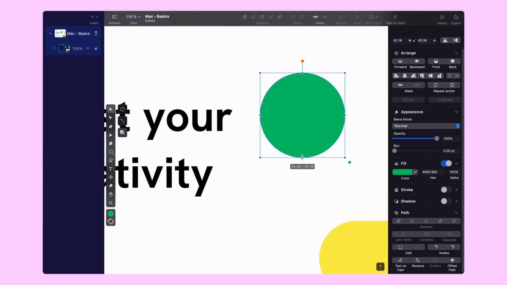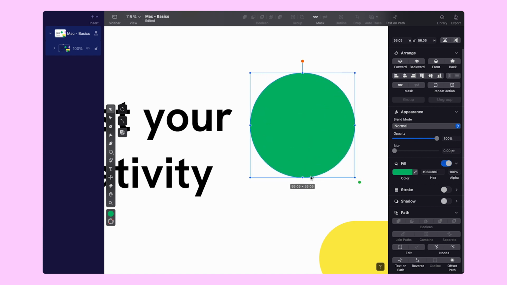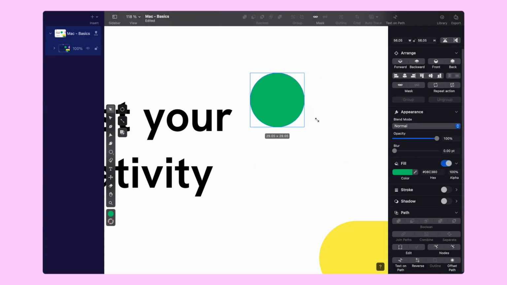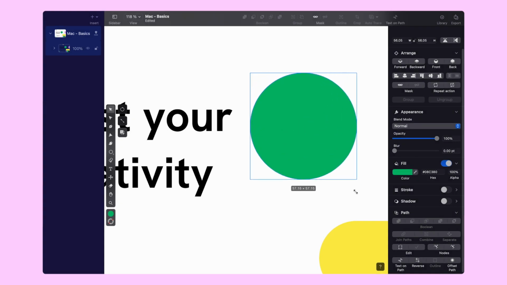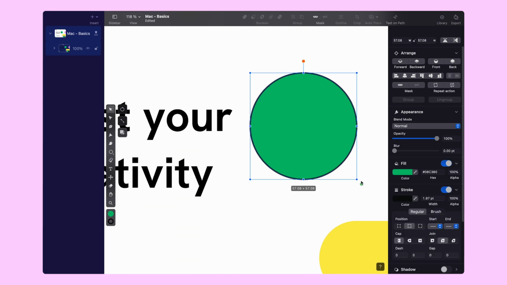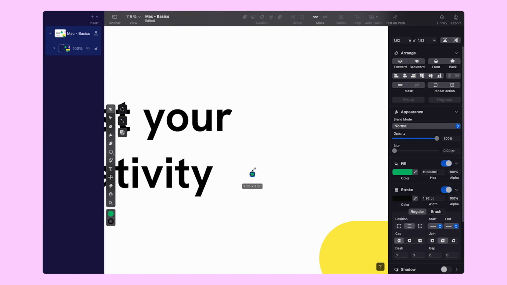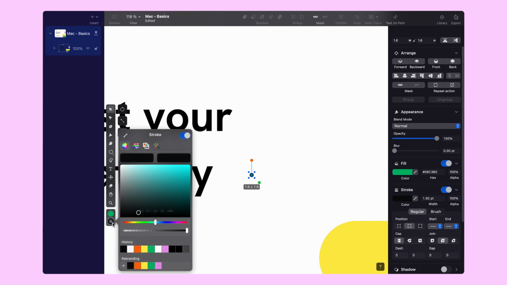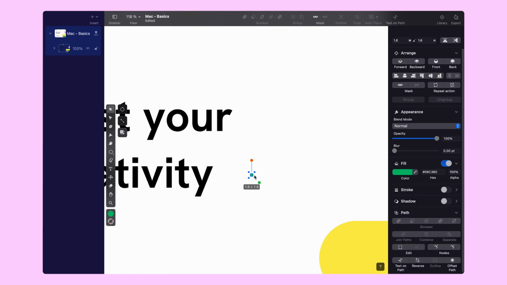Because we actually want to scale the shape proportionally, let's use the same shortcut from before. You may have noticed this green bubble here, which you can also use to scale proportionally. But the cool thing about it is that it scales all the shape attributes proportionally as well. So if I give my shape a stroke by turning on this toggle, then when I scale my shape up and down, the stroke will change accordingly and looks good no matter the size. As a comparison, here's how it looks when scaling without holding the green dot. Alright, I want to remove my stroke and this is just about the size I'm looking for.